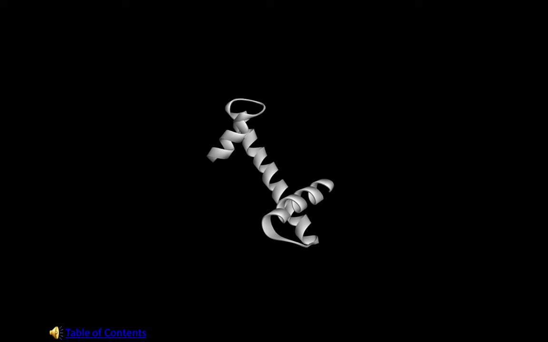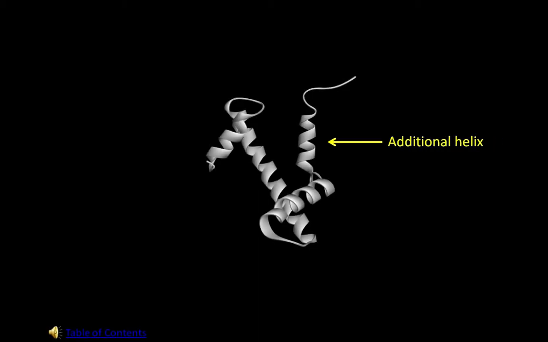In this subunit, H3, the additional alpha helix is located at the N-terminal end. There it is. This additional alpha helix, at the N-terminal end of the histone fold region, has a length of 12 amino acid residues, making it a rather substantial structure which can hardly be ignored. But what is its role? We'll be considering that question in part 2 of this series. Right now, all I want for us to do is to look at it and to keep it in mind as we proceed now to remove it from the picture again.